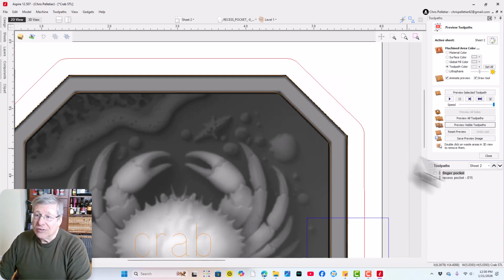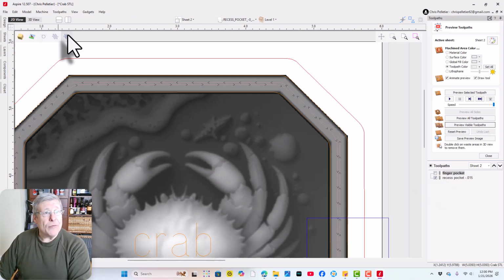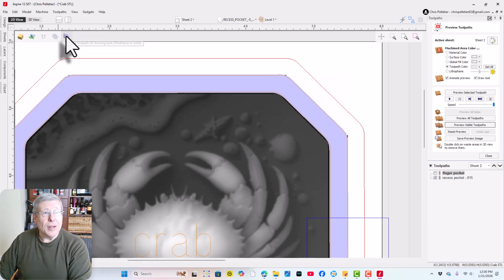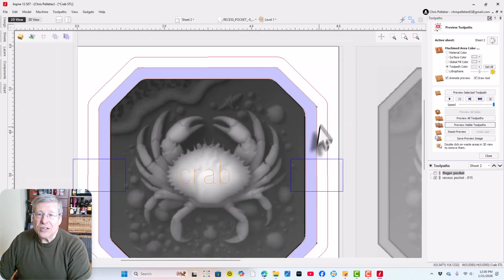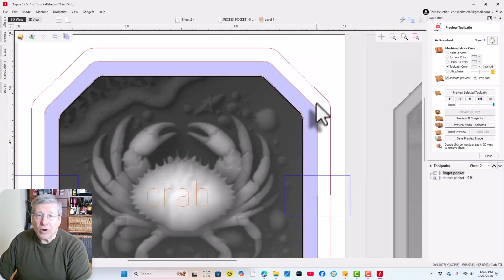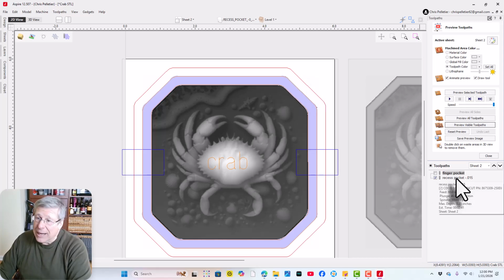So I'm going to highlight recess pocket, and I'm going to go over here and make it blue. So as you see, it's cutting past the vector, but see, these corners are still hitting here. So I can do one of two things. I can just sand the crab so it fits, or I can make this pocket bigger.